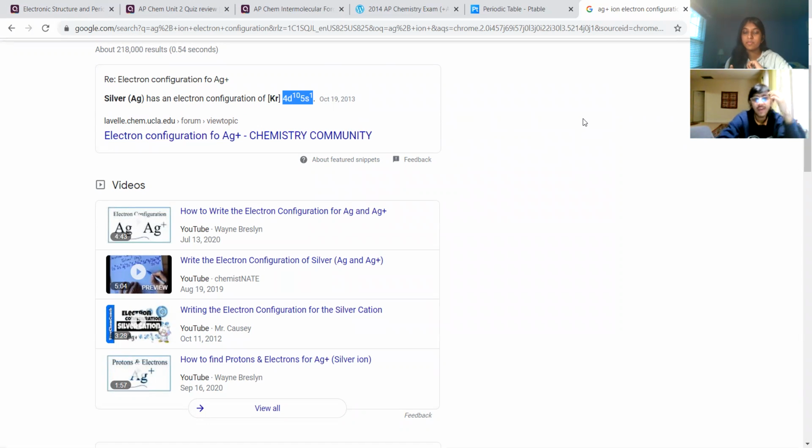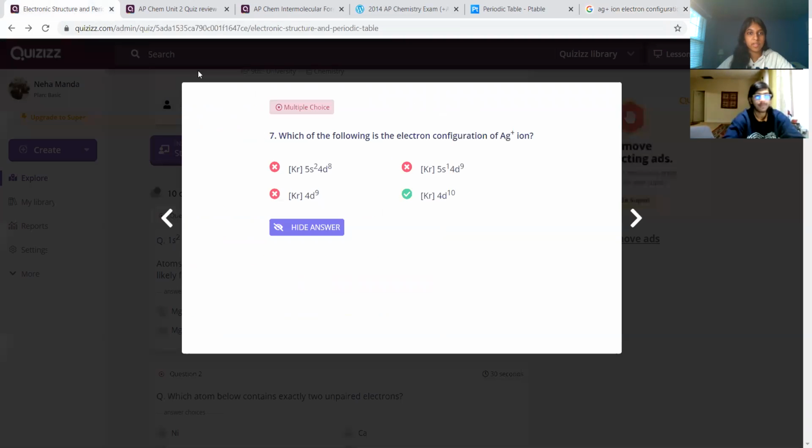But what they're saying here is silver itself, not the ion. Silver itself has 4d10 5s1. So that means that's the stability thing. So rather than going from 5s2 4d9, it took one from the s and put it in the d to get that 4d stable first. Is that what it's saying? And then it took out another one from the s. I got it. Okay. Yeah, I forgot. Sorry, my bad. It's okay.